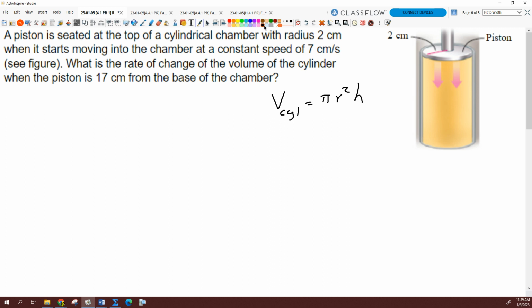Height is a variable, and volume. Is the radius a variable? No, the radius is 2, isn't it? So our parent equation here actually ends up becoming volume equals pi times 2 squared times h, 4 pi h, right? Pretty easy. The key to that one is you don't want to treat r like a variable. You don't need to. R is a constant. Then that becomes a pretty simple problem.